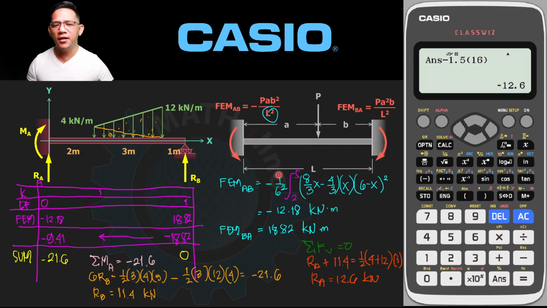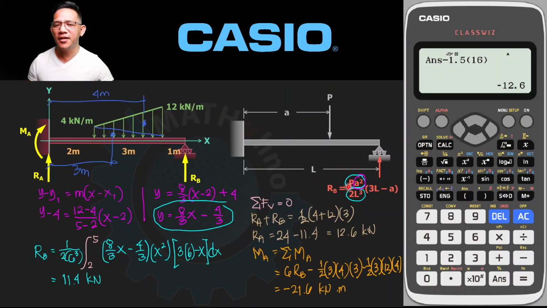But why is the title about the moment distribution method and not the other one? The idea is you will use mostly the fixed end moment formula, in comparison, if you are going to compare the two. The most widely used is this fixed end moments, not the other one, not this one. We will seldom use this formula. Okay, may I erase this one? We only need this formula if we are going to use this directly to the prop beam to solve for the moment reaction at the simple support. But for any other occasion, we are not going to use this formula anymore.